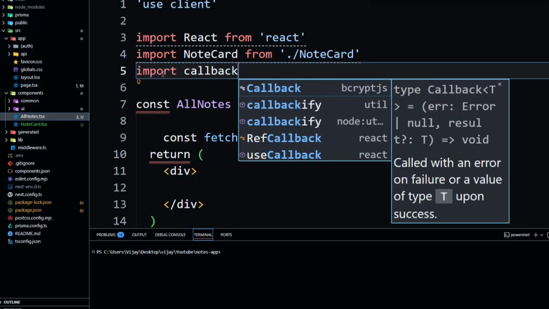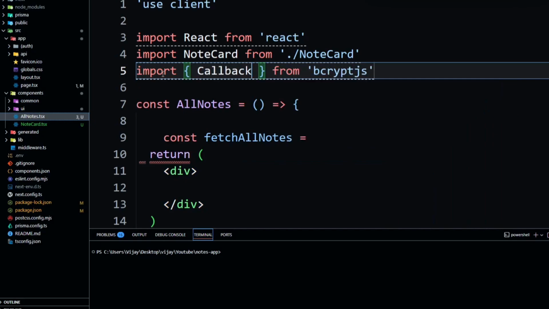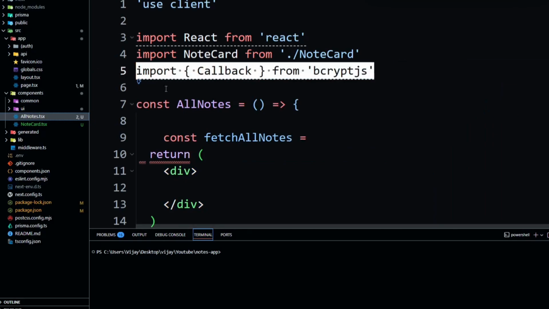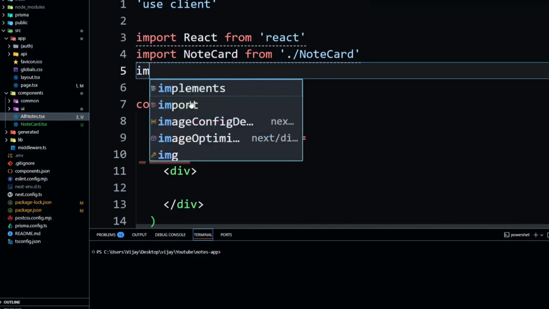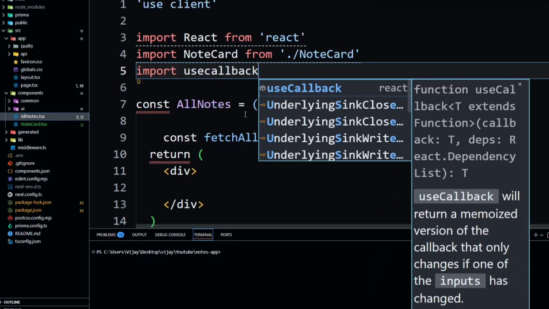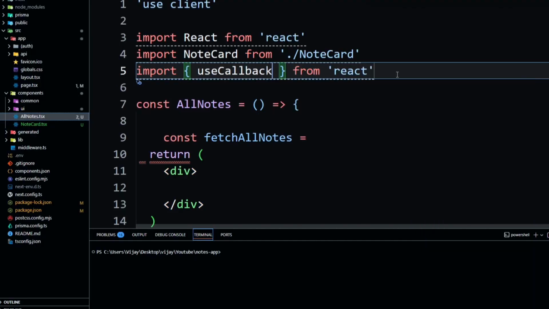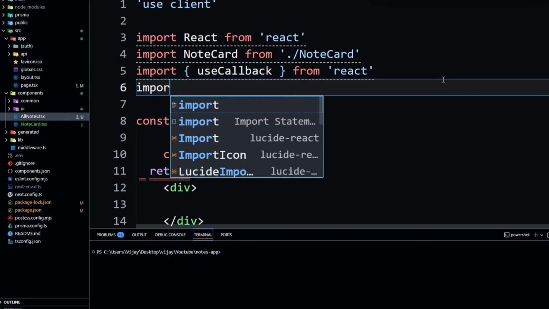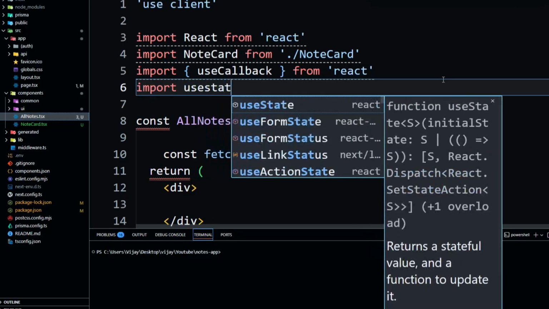We don't need it from bcrypt.js. We need to import useCallback from React. Then I am going to import useState.